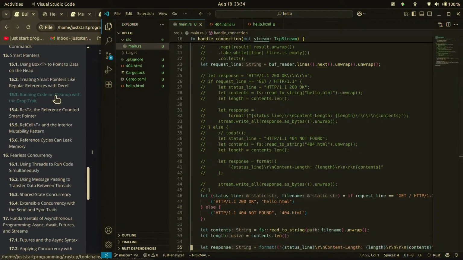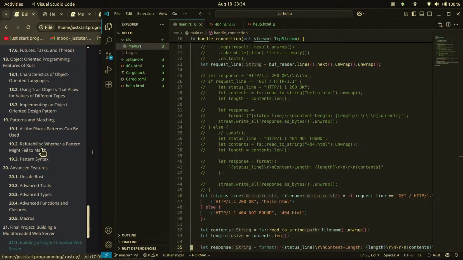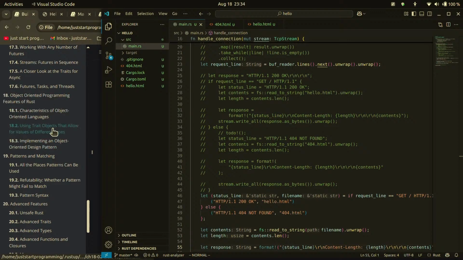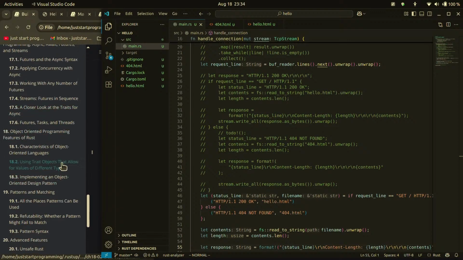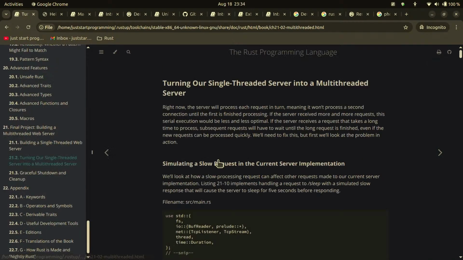After all we've gone through the previous days, which was quite difficult, but finally in this part it was so simple. Okay, let's try the next one and see. All right, so let's move on. Next one, turning our single-threaded server into a multi-threaded server.